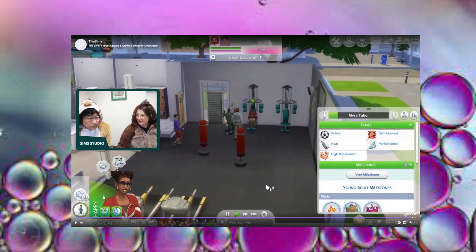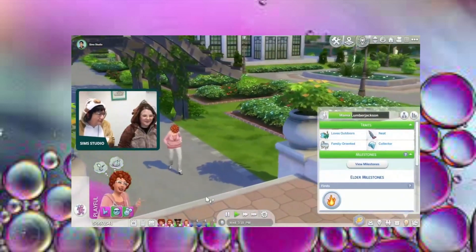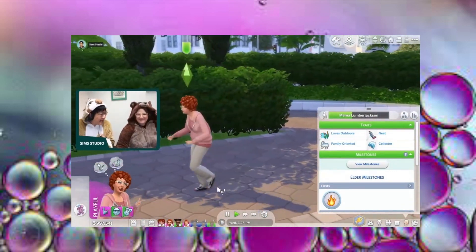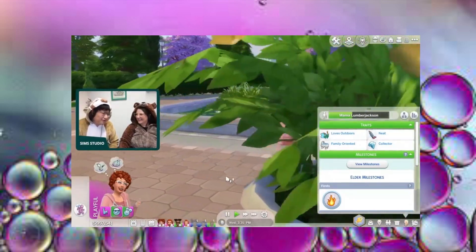That's the end of the stream. I did this in two separate parts because the stream is two hours long and I didn't have the patience to sit for two hours straight. Growing Together has so much in this pack — it deepens your relationships, makes your family matter more, adds drama to your game, and makes all your sims feel better. It's hard to go back to playing without it. It releases worldwide March 16th on EA App for PC, Origin, Mac, Xbox, PlayStation, Steam, and Epic Game Store. The infant update comes out two days before on March 14th, free for everyone on all those same platforms.